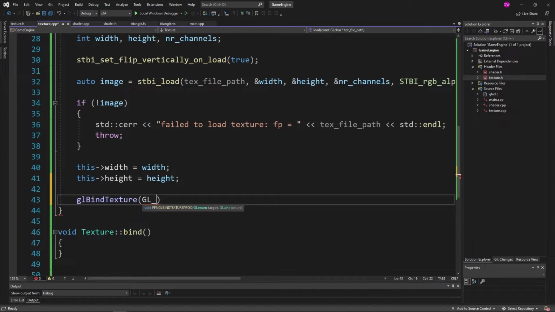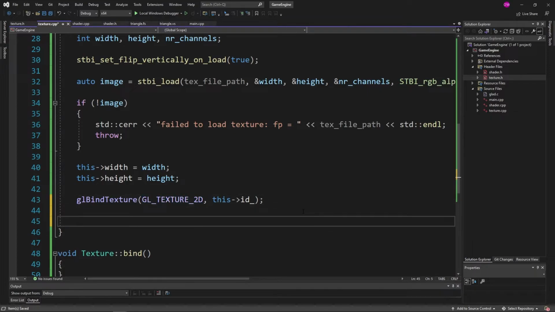So let's go ahead and call texture 2D, since we're going to be using a 2D texture. And then the texture in question is located at ID. So go ahead and call it like this. Oh, texture is all caps like that.